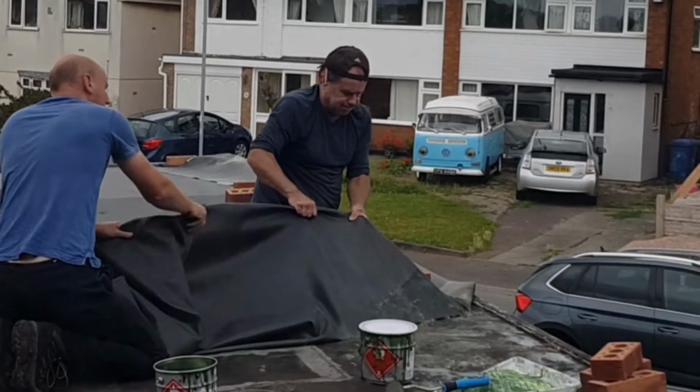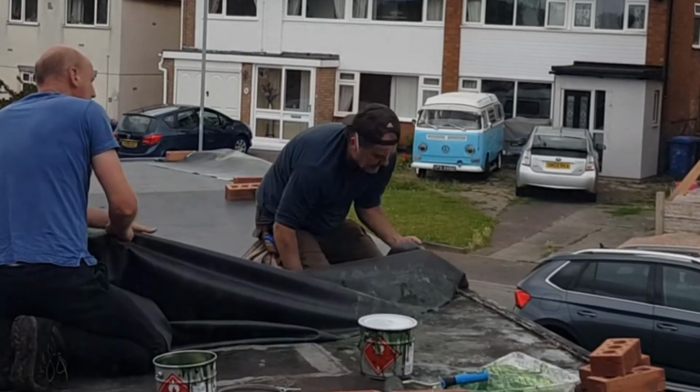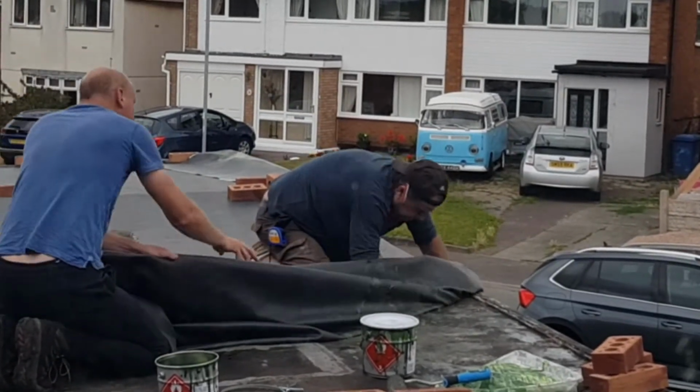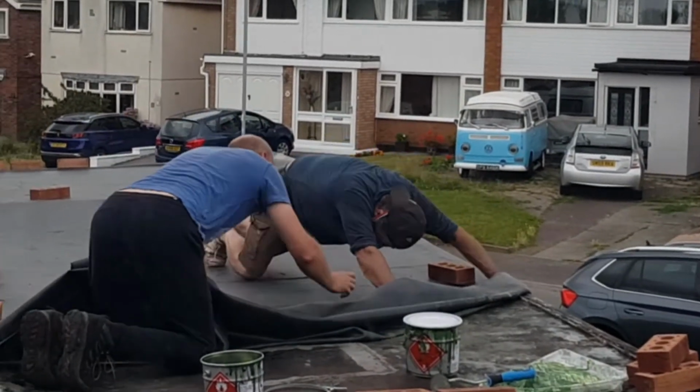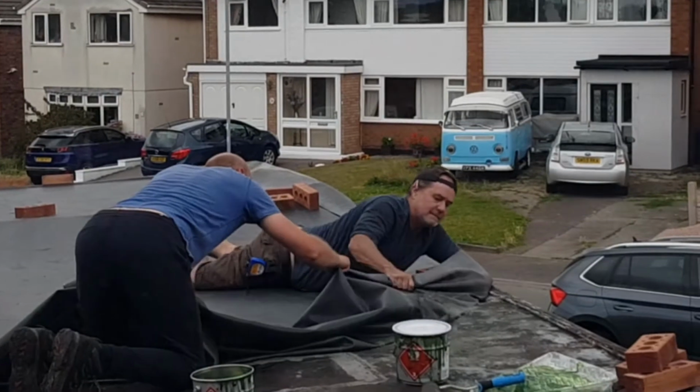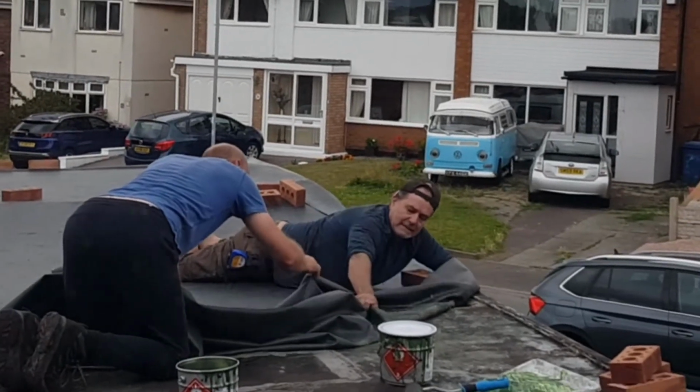And here we've got a cutout for one of the vents. And we're really struggling to get the membrane to form over that hole. As you can see, it took several attempts to get this part right.